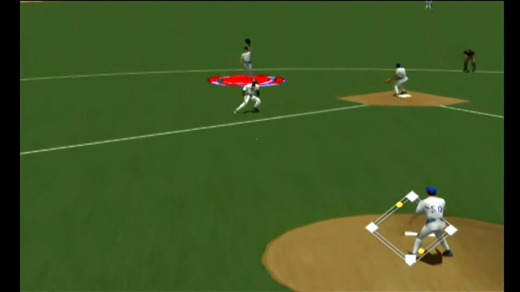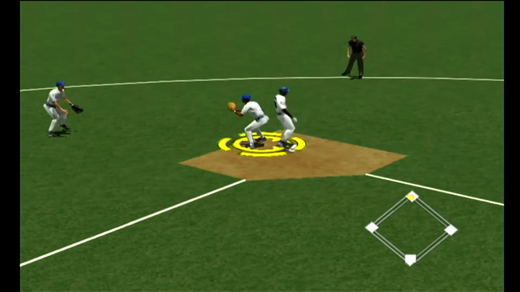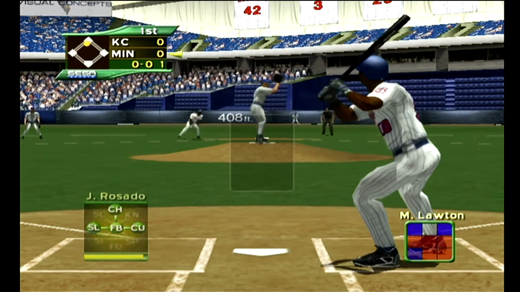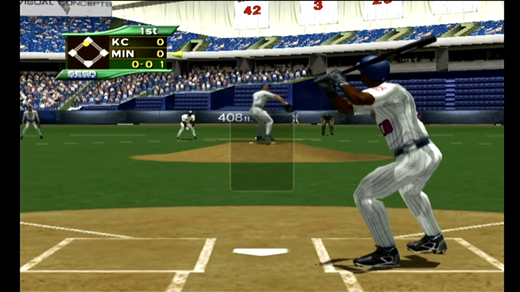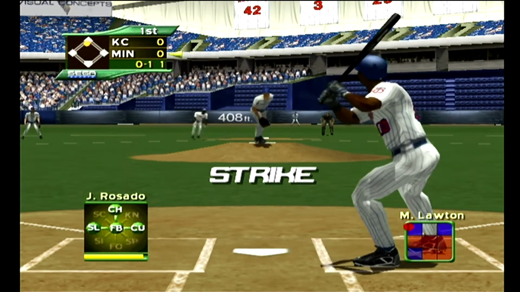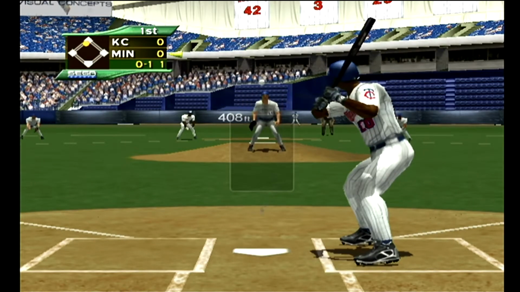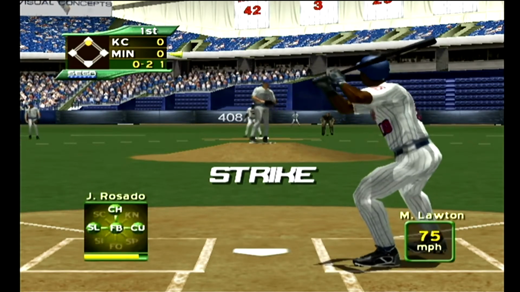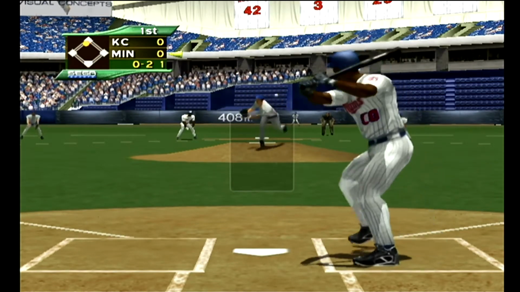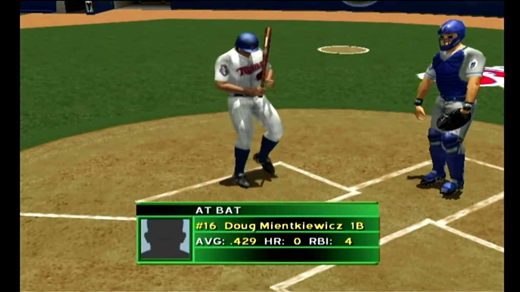A high pop-up toward shortstop. Sanchez catches this one in the air for the out. There's the throw. Coming to bat, Matt Lawton comes up to the plate. High and away, but it's good. 0-1. A man on second with 1 out. He throws the curve that tails away, but catches the plate. 0-2. Jose Rosado with a nice changeup that gets him looking at strike 3.